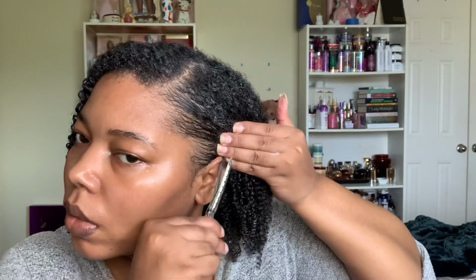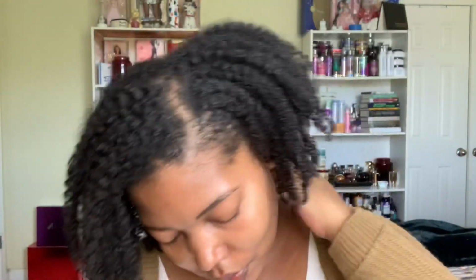So I'm just laying my edges with the Nature's Little Secret Flaxseed Curly Custard, pinning my hair back, and these are my day one results. Super shiny, super defined. I had the frizz that I was looking for, but I also had tons of definition.